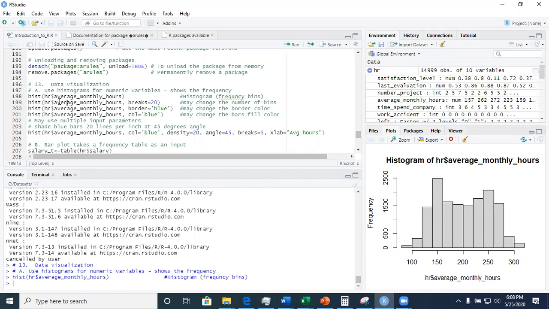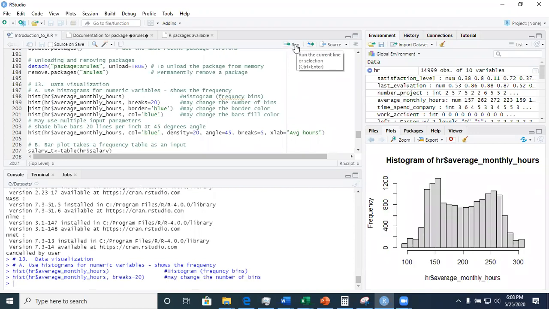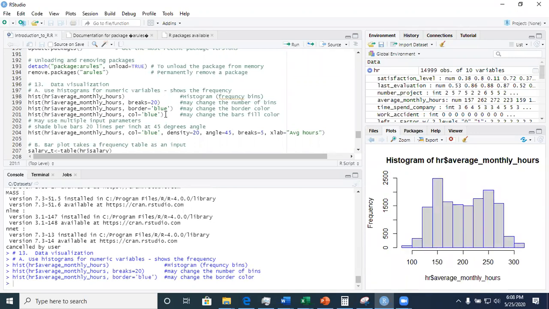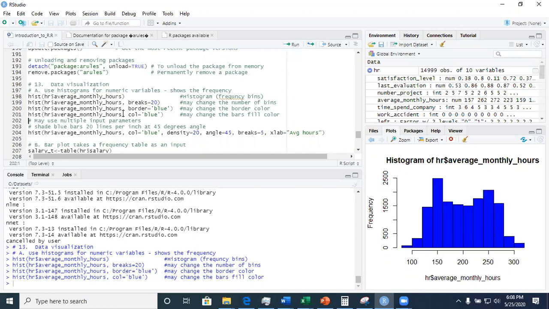Okay, so now in your homework assignment, you're asked to look at the help page for the histogram. You're asked to do it for a reason, because later on, when you run the command to build a histogram, you're encouraged to use the options, right? For example, I can try to change the number of bars. I can try to change the color. Border is blue, something like that. And I can change just the fill color to blue, see?